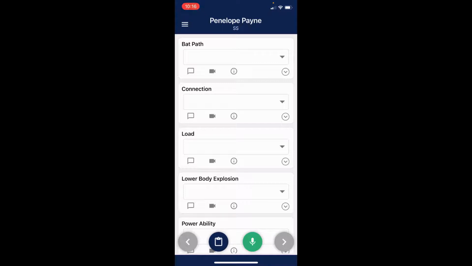That way we're not backing in and out of the app. We just stay right here in this section and go back and forth between athletes. That's the easiest way to get around the app, and it saves you a lot of time and a lot of effort. So use those to the best of your ability. The next thing I really want to point out down at the bottom of the screen is the microphone, that green microphone.